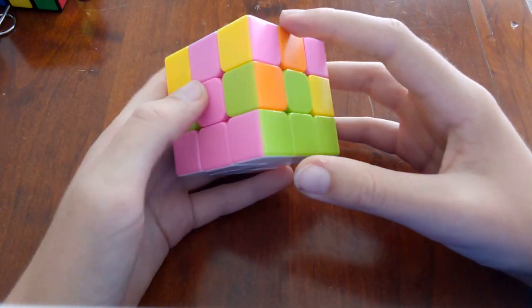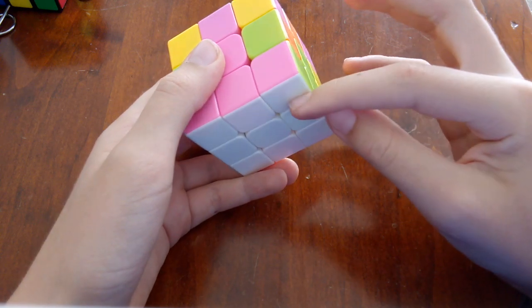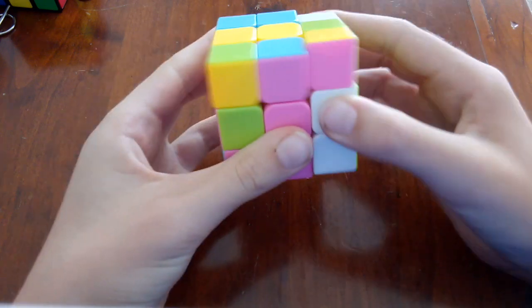Now sometimes there's a white corner piece, sorry, that can also be on the bottom layer. So let me quickly show you.